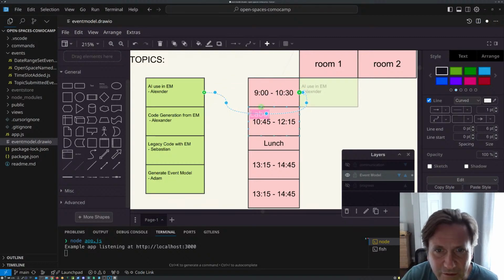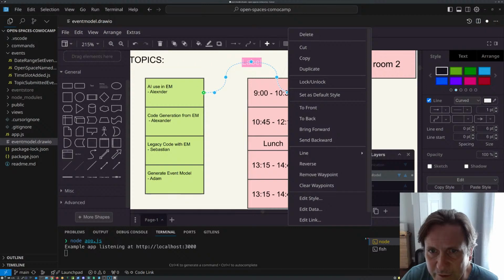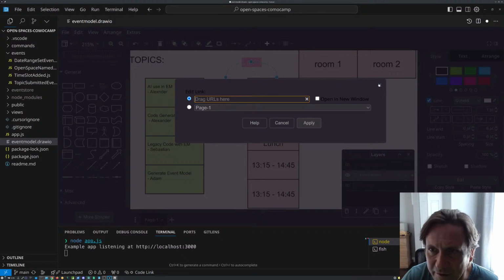Really annoying. I want this to be, okay, and then this to be up here. And then, can I get rid of edit link? Okay, I don't want that.